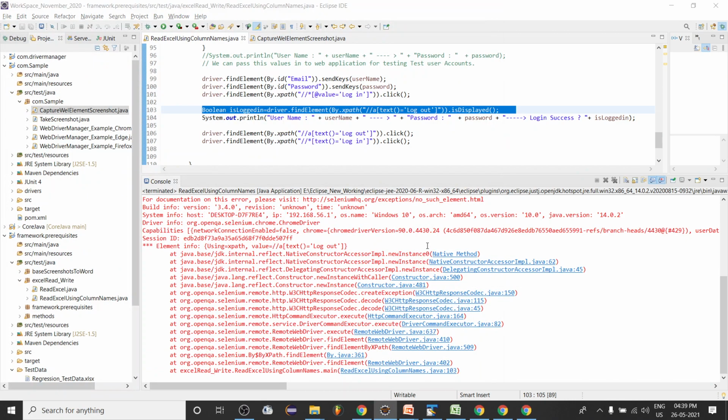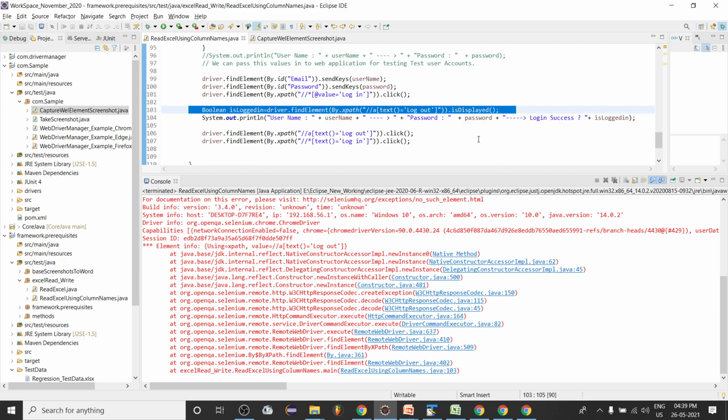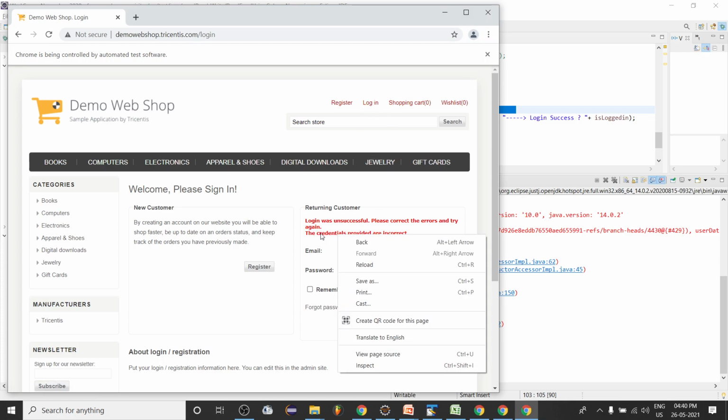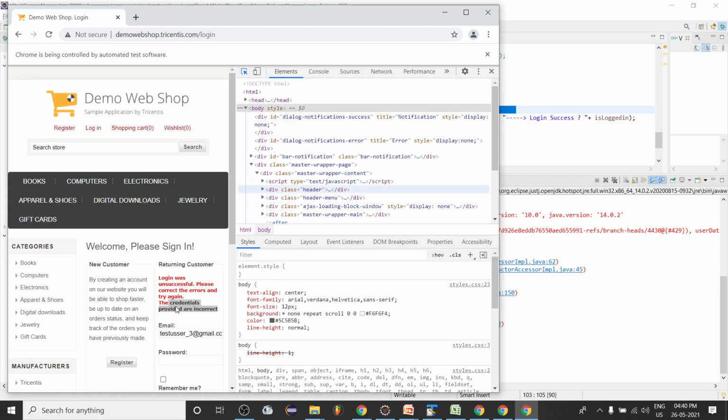Okay, so I'm repeating again. Since we are getting error at logout is displayed or not, we are going to put this line of statement into the try block, try and catch, because when this statement fails, it will check when the logout is not present, it will check whether this error is present, and then based on that, this throws the error, and then it will click on login here again. Okay, so first let us capture this error and point to this.